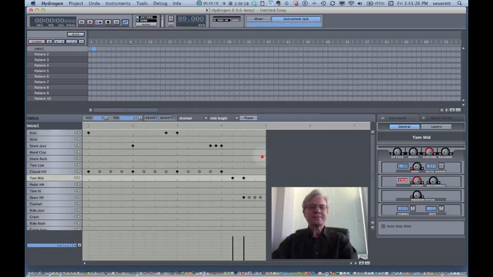Okay, so that's essentially how you build up your first pattern. When you're getting ready to make a second pattern, you could come down and make another block there, and then click on that, and you have the same blank pattern to start. So you would build up as many patterns as you need. If you want to turn them on or off, or you can copy and paste them here again and put them in as many times as you want. So that's essentially the Hydrogen drum machine.